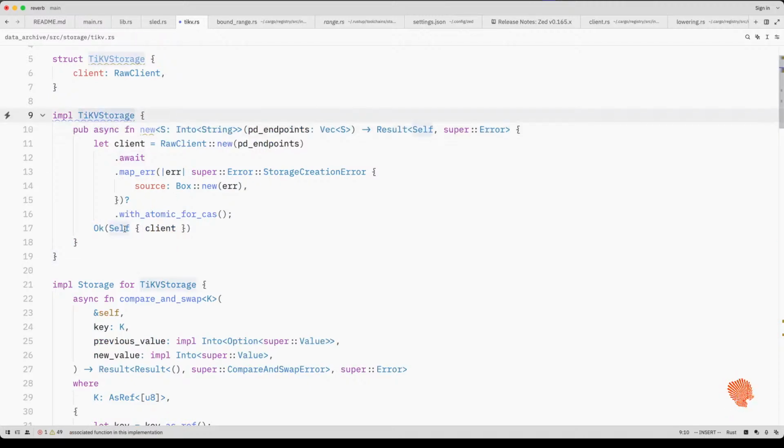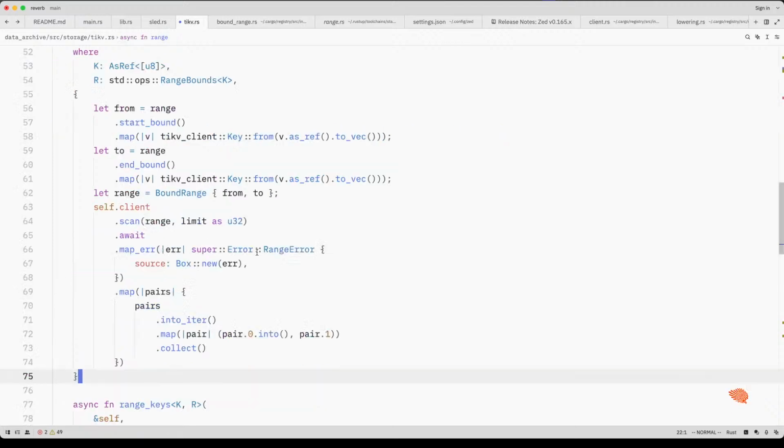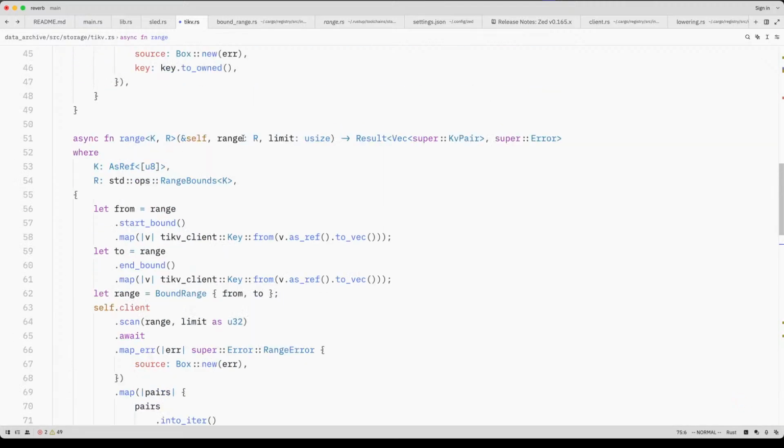Oh, we already have an impl. This is not public. So we need a function. Function convert range. And what is the type that we need here? Let's bounce back. Standard ops range. Well, basically this.